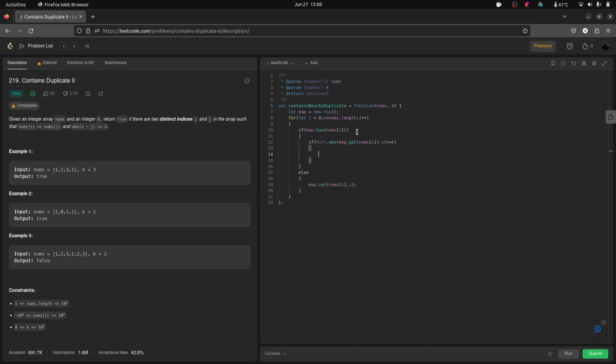If this is the case, then we'll just return true. And if it is not the case, we will have to update the value with map.set(nums[i], i). And if it does not contain any duplicate, or if it does not satisfy this condition, then we will just return false.